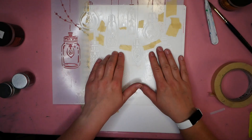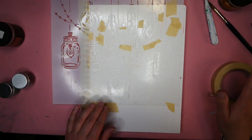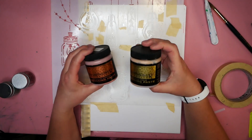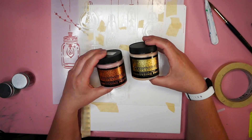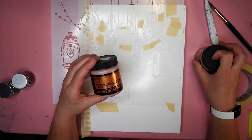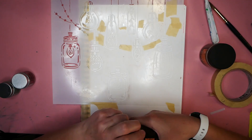Now that I've blocked off all the spots that I don't want to have paste through and I've secured my stencils into place, the next thing I'm going to do is start using these Dreamweaver metallic copper and metallic gold embossing paste. These I've had maybe about ten years, and this one is starting to get a little bit chunky as it dries out. What's been nice about these is compared to regular mediums, they do not dry out quickly.